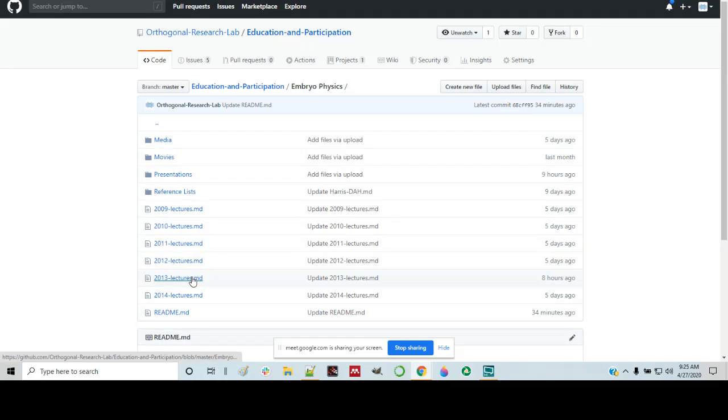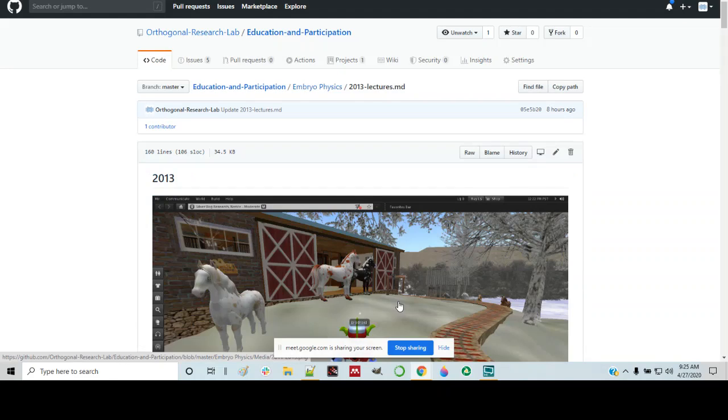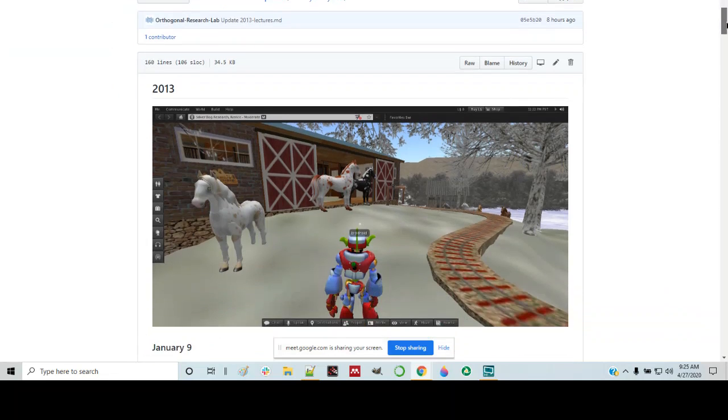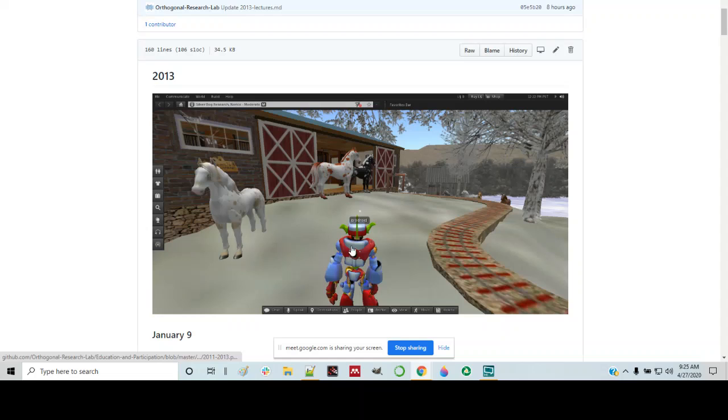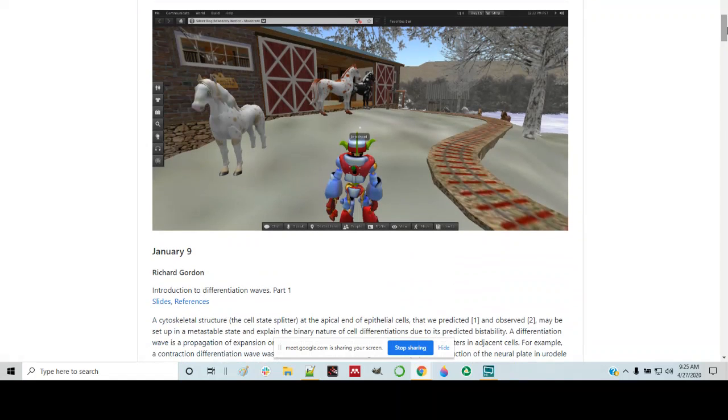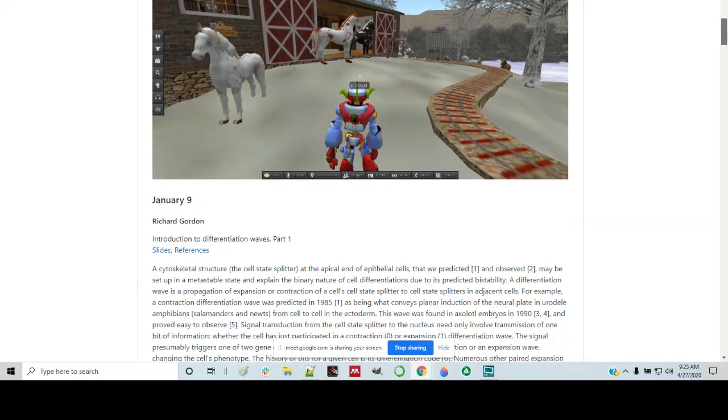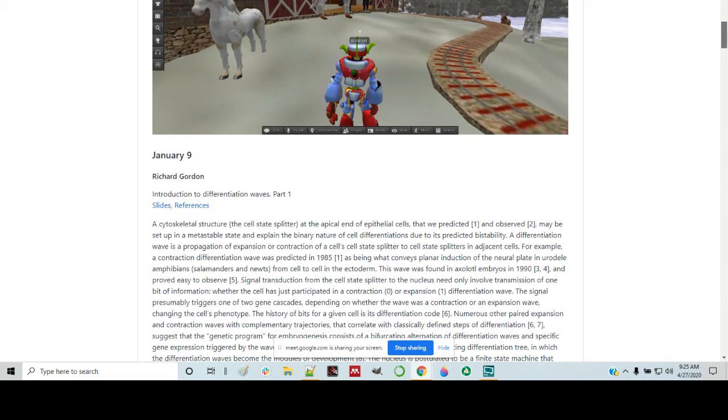So 2013 is another example. So this has a different picture. So this is, I think, either part of or adjacent to the Silver Bog. So these are virtual horses. I thought that was a nice image. I actually walked around at the time and I took image screenshots, just as like a travel log, and I found those from an old website, and I put them on this one. So that was fortuitous in my case.